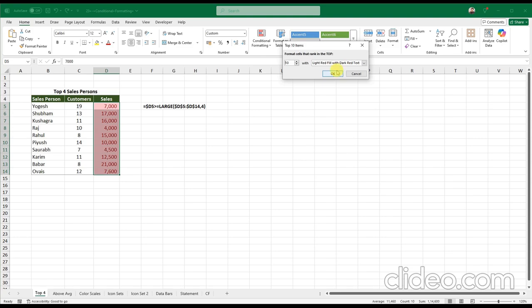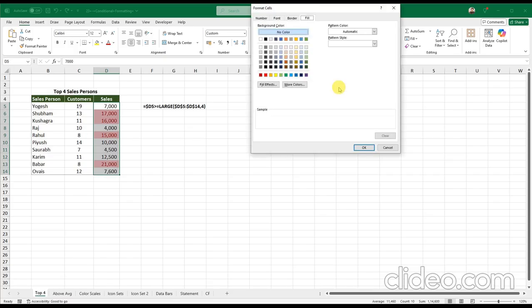You have more options of it, regarding this top bottom rules, depending on the situation you are having. So in this situation we will be highlighting top 4 salesperson. So I will click on this option and instead of 10, I will just write 4 here. So whatever your condition is, you can set the number here appropriately and then you can also select the relevant color which you want.